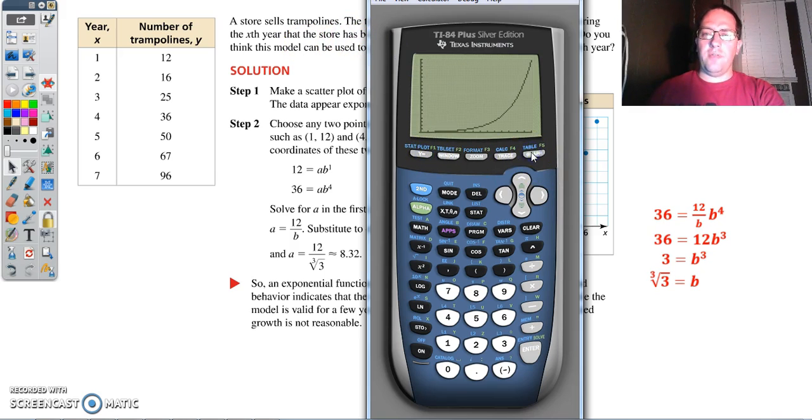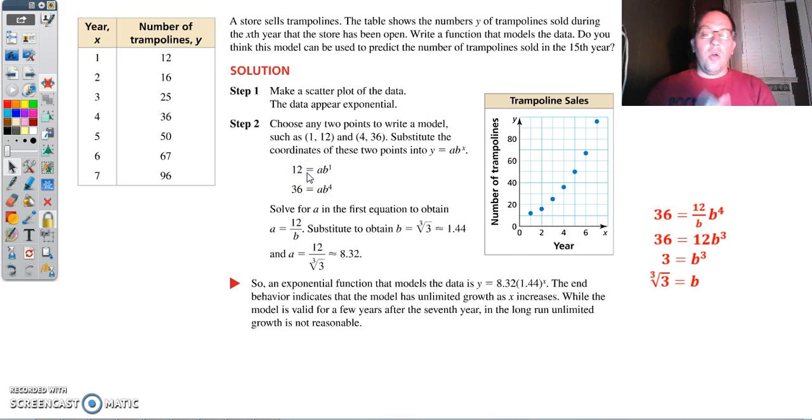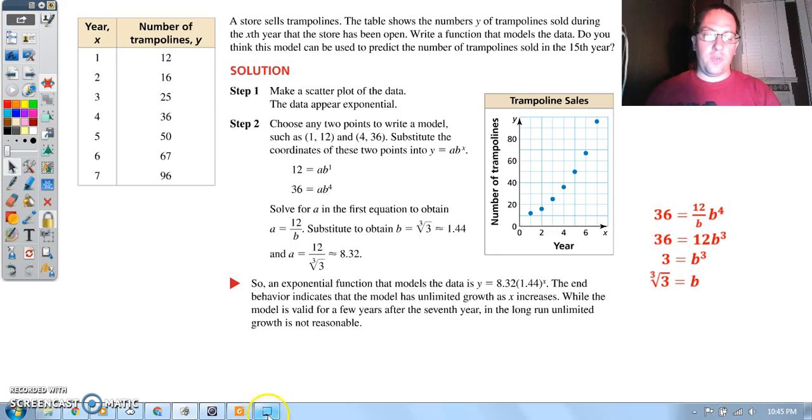We can graph it, and you see that it increases at a pretty big pace, right? You can look at the table, and you can see there is quite the disconnect between year 14 and year 15. That is a little over 600 trampolines increased in 1 year. And the year after that, we're going to sell almost 1,000 trampolines more than in year 15. That may not be entirely reasonable. Exponential equations are usually only good in the short run, okay? Only after the first few years.